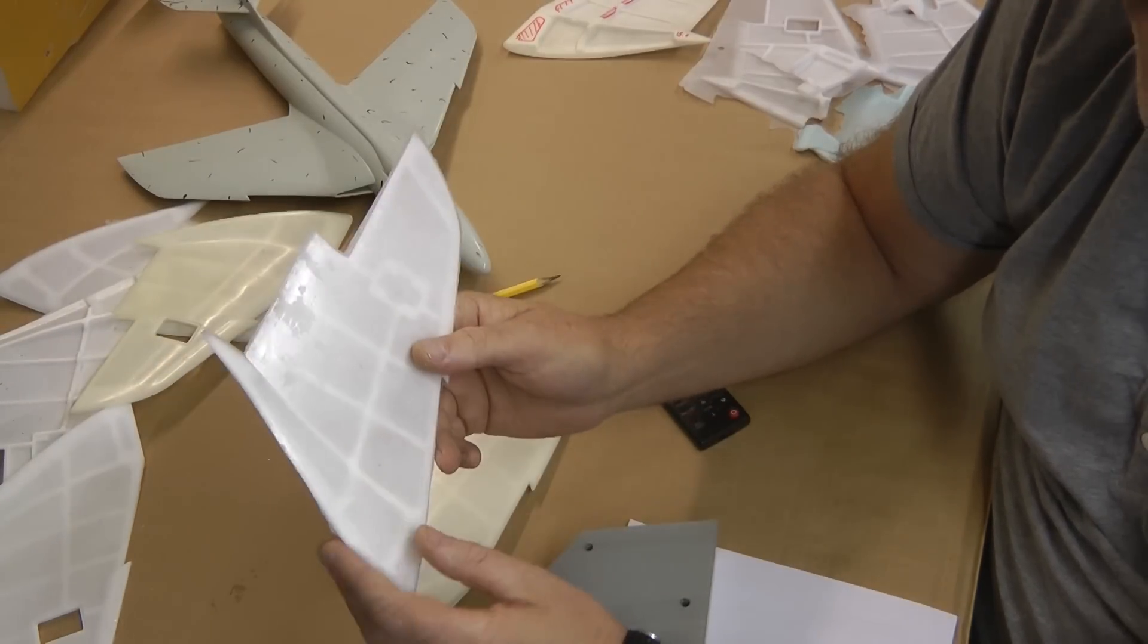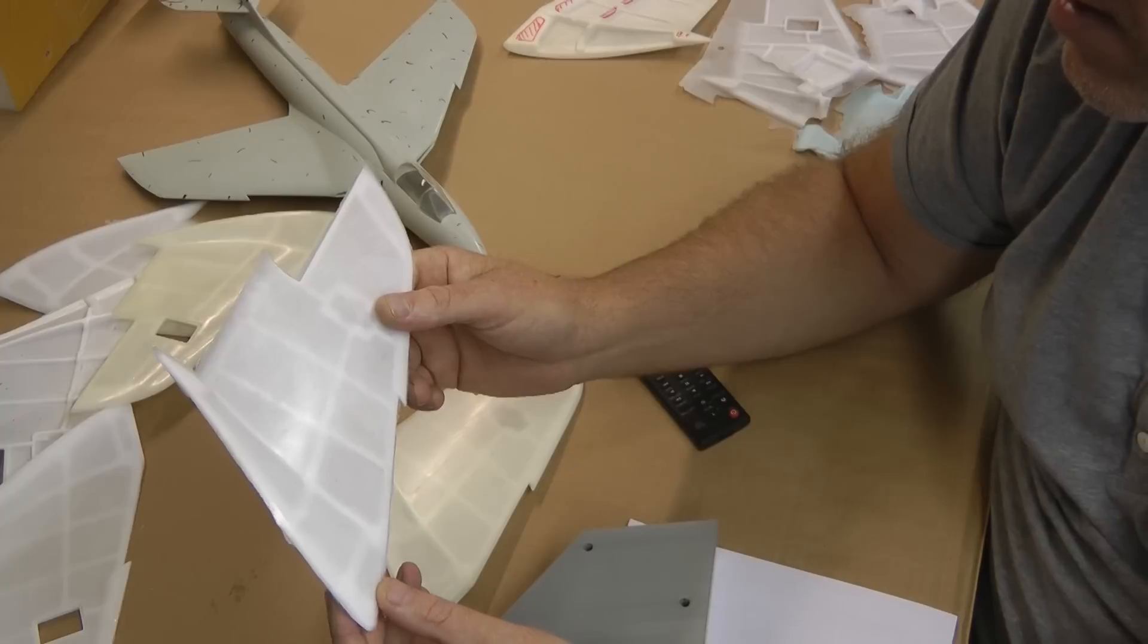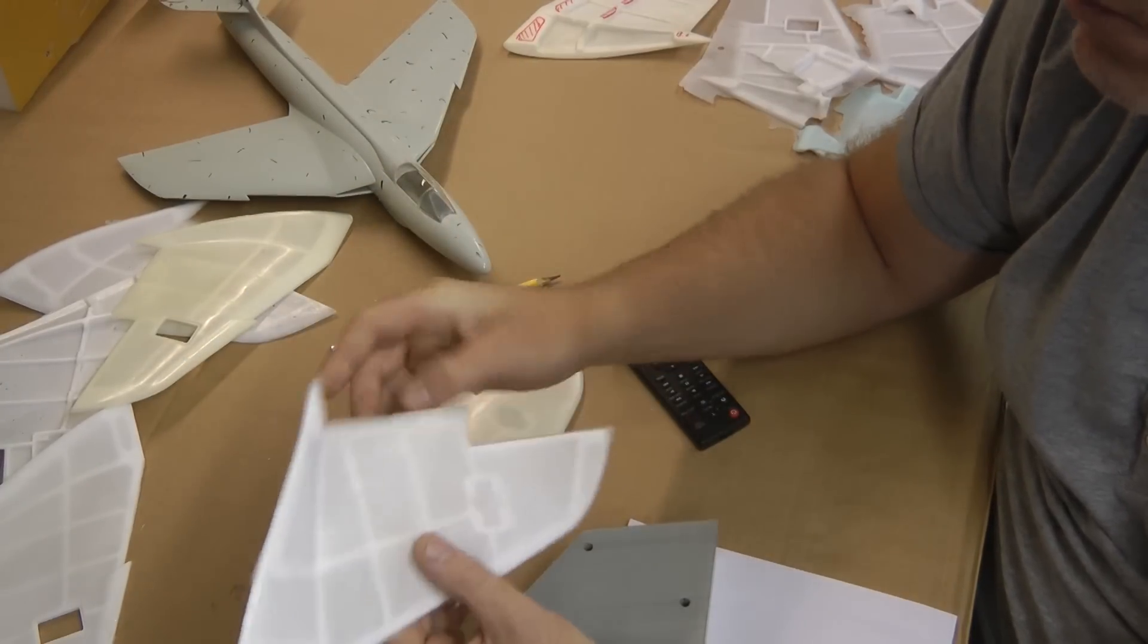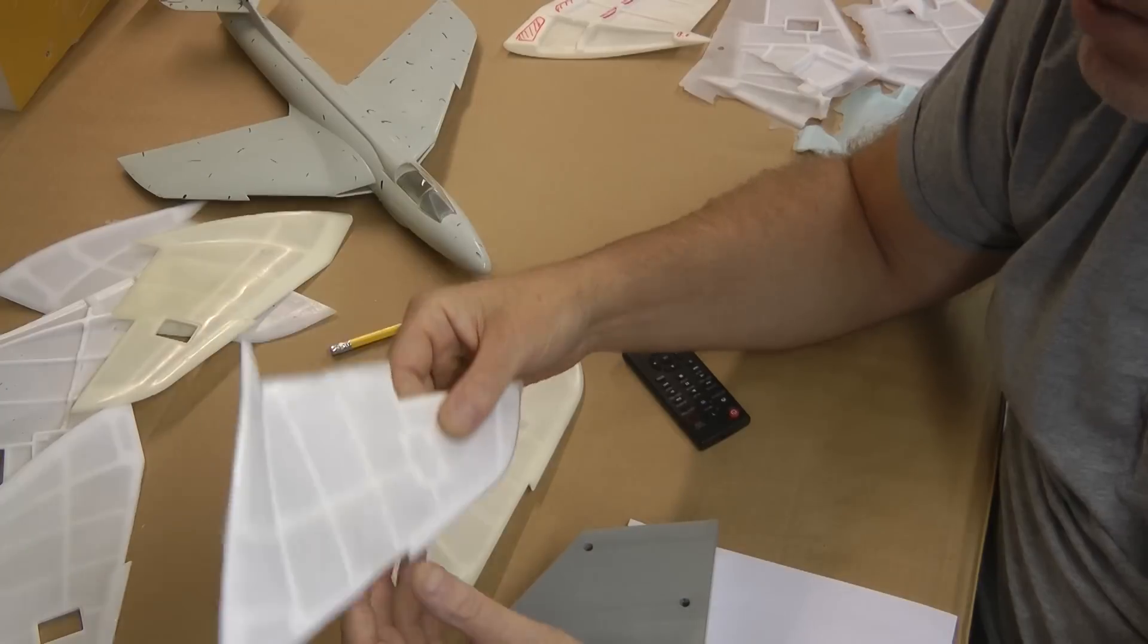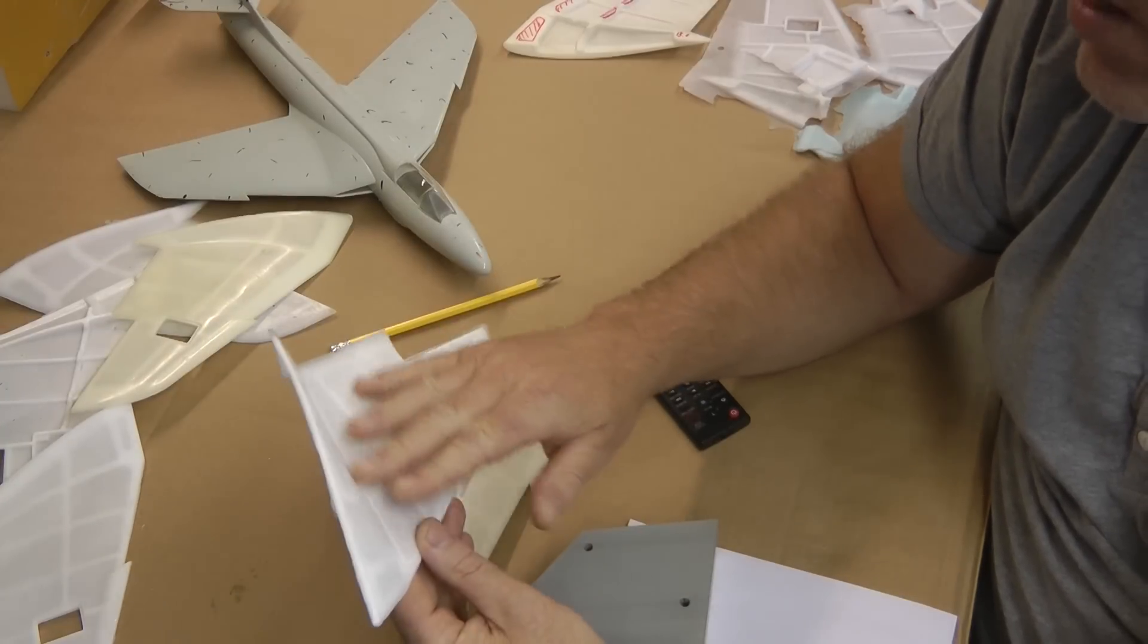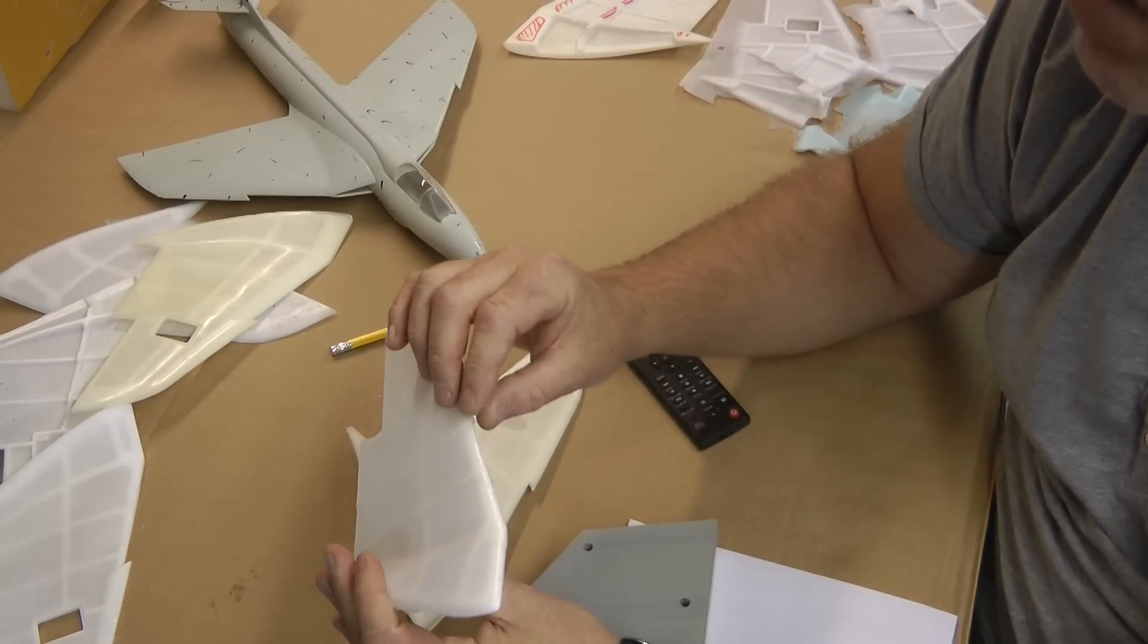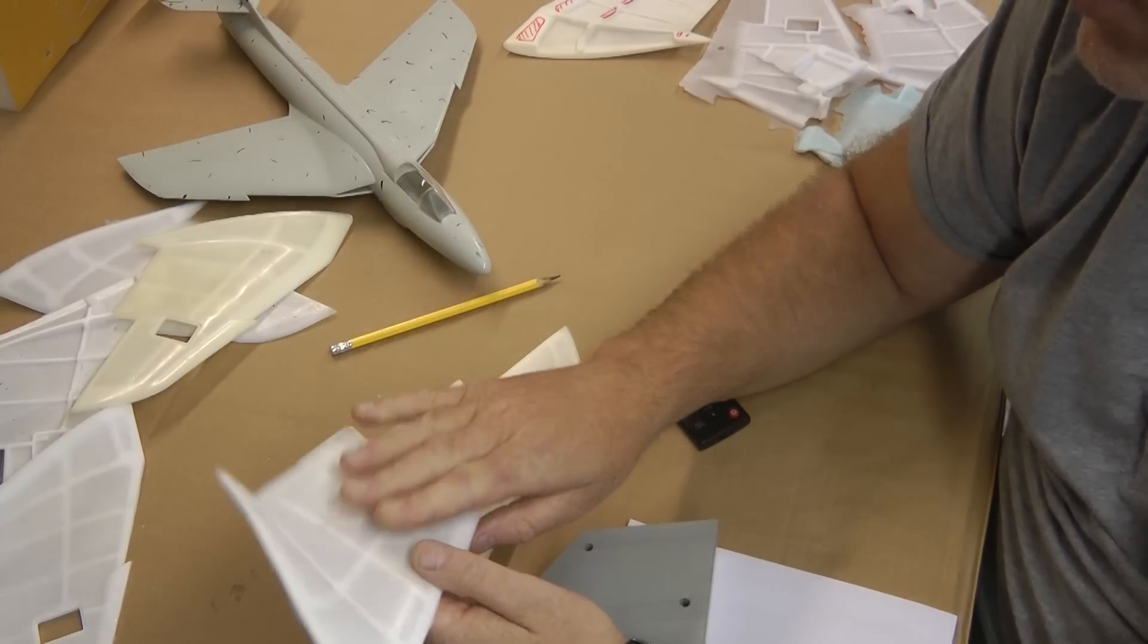Traditionally, from what I've read and what I can gather, you would normally create a sort of master or a plug, which would be carved out of wood. It could be foam, it could be a fiberglass part. Once you've got that master, you'd then create a mold around that. Something like this would require a two-part mold, so top and a bottom.